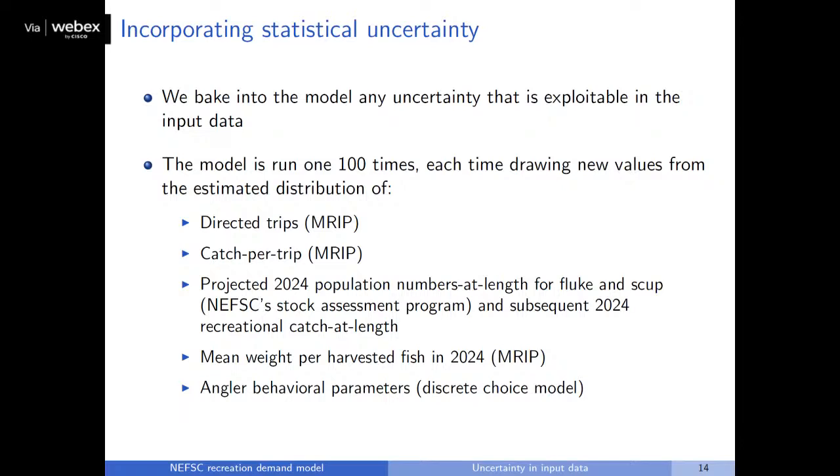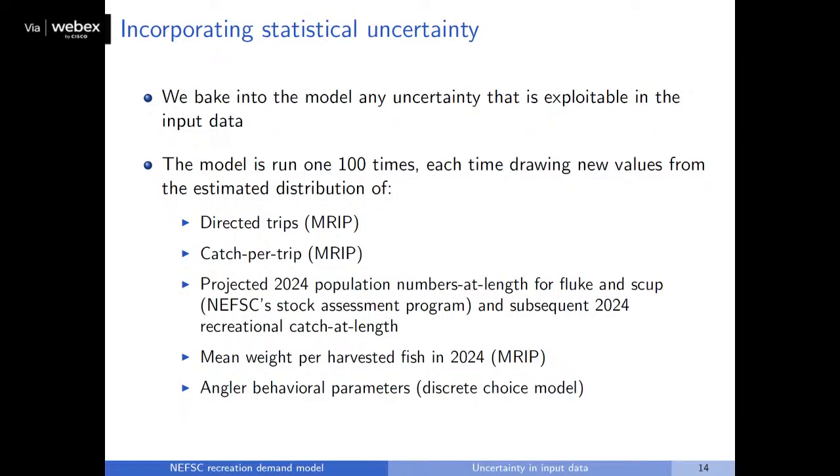In the future, we don't have the final estimates of the MRIP bias due to the question ordering issue. But once we do, we'll incorporate those revised estimates and their uncertainty in the model. We just don't have those yet. There should be, and I think they're running the pilot or the large scale experiment soon, so those should be available in a couple of years. Once they are, we'll incorporate those estimates, perhaps reduced effort estimates, into the model as well as the uncertainty.